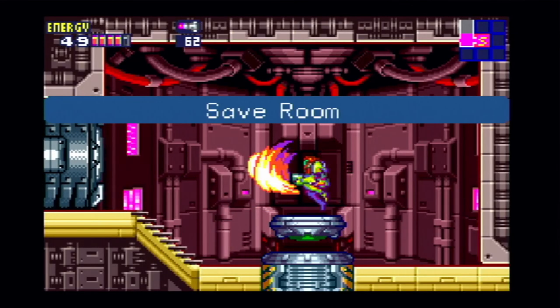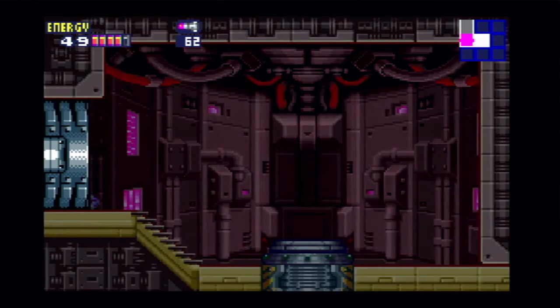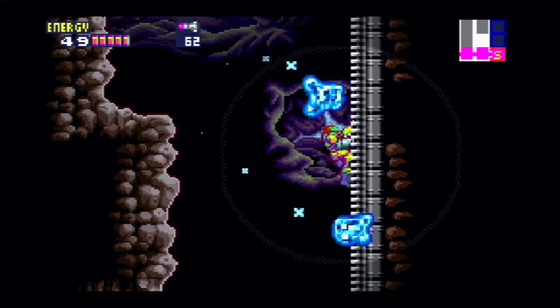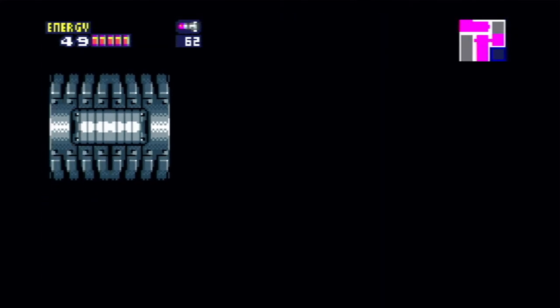Alright. Save room right here. We're gonna save, because I don't want to do that boss again. And I'd say before the navigation room, we'll end the video off. So we'll do more of this first, so that's gonna be out of the way then. Is there anything... oh, that's the way to progress. Okay.